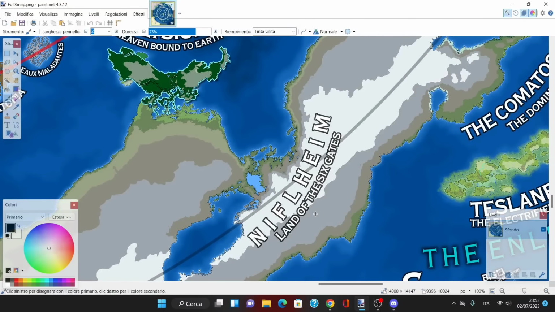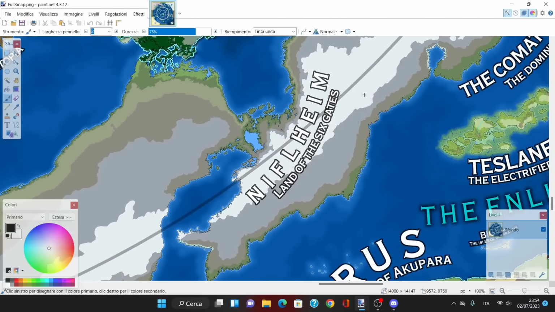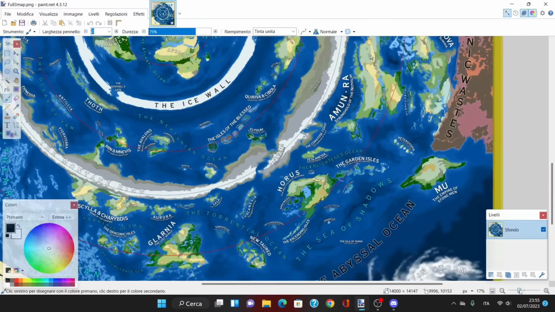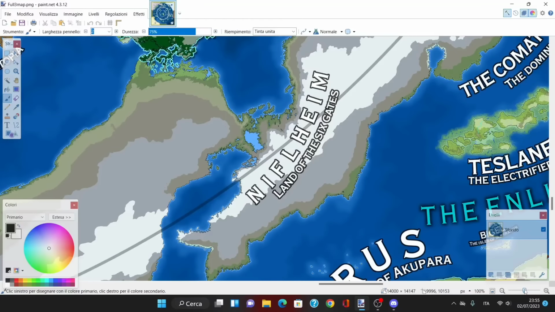Niflheim being the lands of the Six Gates, and so Niflheim is, according to Norse mythology, the land of ice and cold. So it is the opposite of Muspelheim, which is the land of fire. They also both existed as the original landmasses that ever were created. So contemporarily to the mountain ring, we had Niflheim and Muspelheim, which I don't seem to find on the map of Muspelheim. It might be somewhere, honestly. It's so large of a map, I might probably just have missed it.